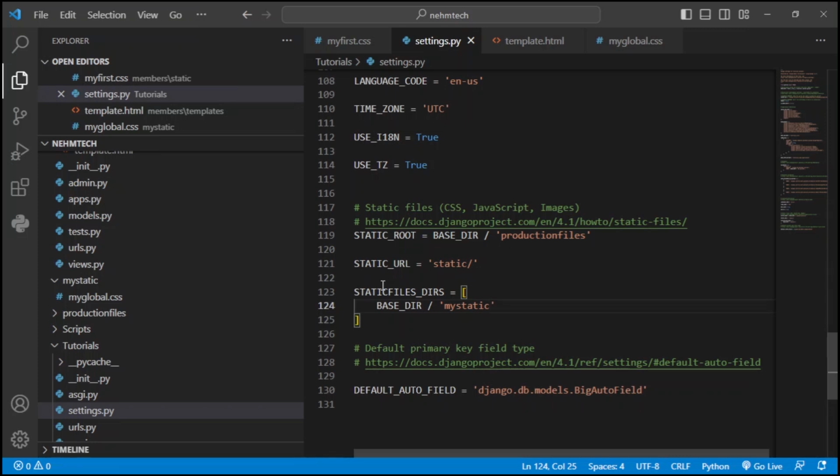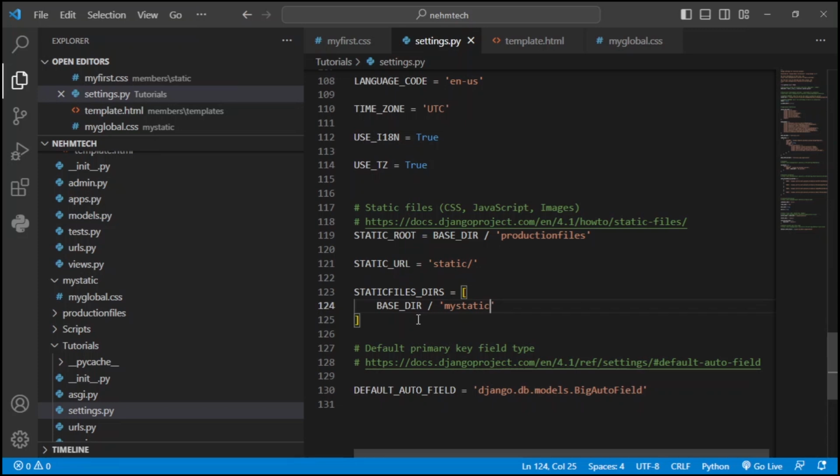Now guys, in this STATICFILES_DIRS list, you can list all the directories where Django should look for static files. The BASE_DIR keyword represents the root directory of the project, and together with this forward slash and my static, it means the folder my static in the root directory.